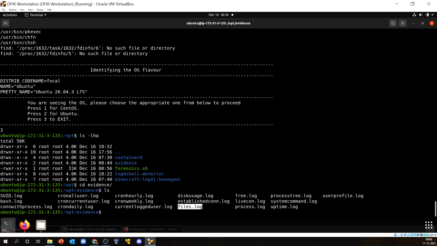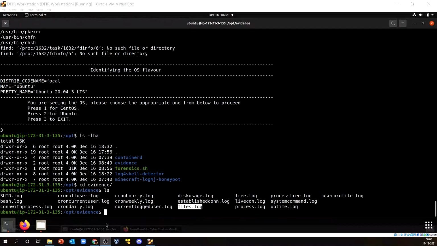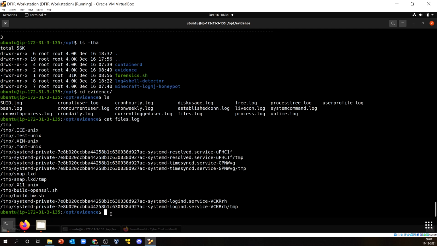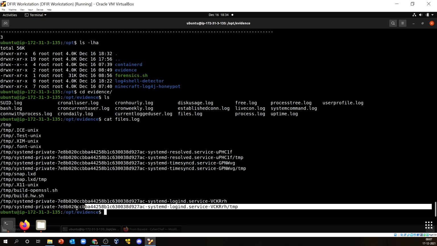Okay, so files.log is the log which is basically scanning my machine and trying to identify if there are any files that have been created in the last 3-4 days or last 1 day maybe, which I am interested to look for. I am looking for the temp directory, the temp location. So I am going to open that particular file with cat files.log. Yes, so now you see these are all the temp files.